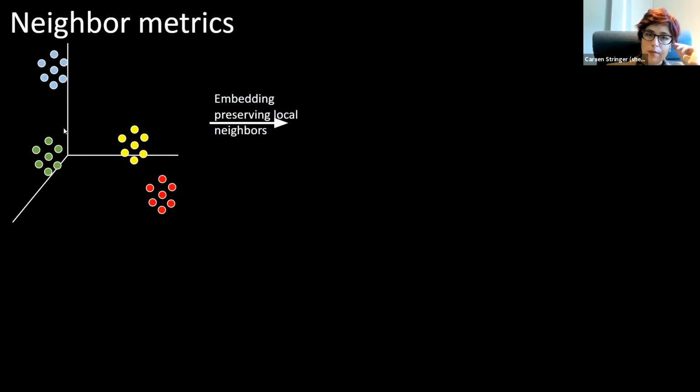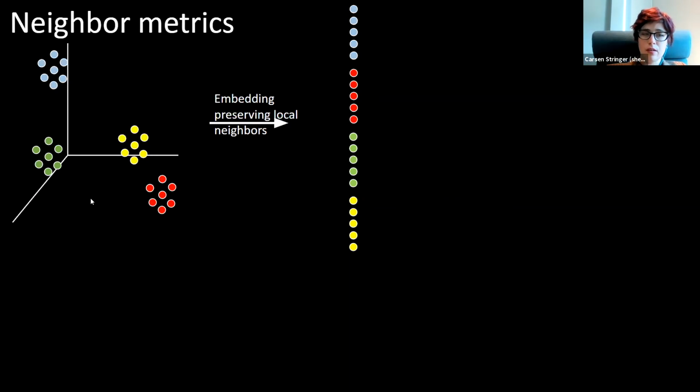And so basically, if I make an embedding that preserves local neighbors, I expect that all the neurons that respond similarly are put next to each other. So all the green neurons which respond similarly should be put next to each other in the embedding. All the blue neurons should be put next to each other, all the red, and all the yellow. And so we expect that local neighbors should be preserved, particularly if we want this property, like I was saying, where we average over groups of neurons that are next to each other in the embedding to try to reduce noise. This score is very important for keeping it to be able to do that kind of trick, for instance.